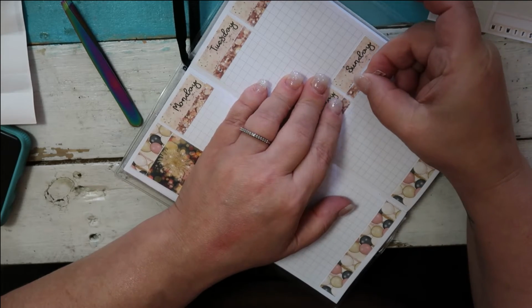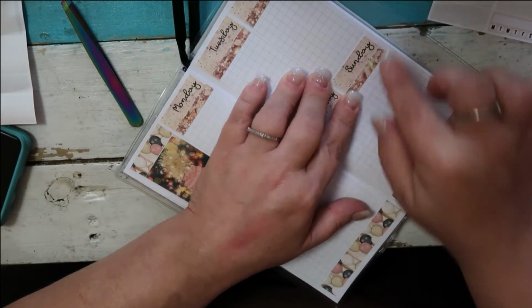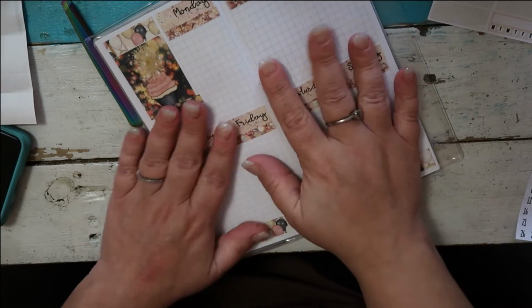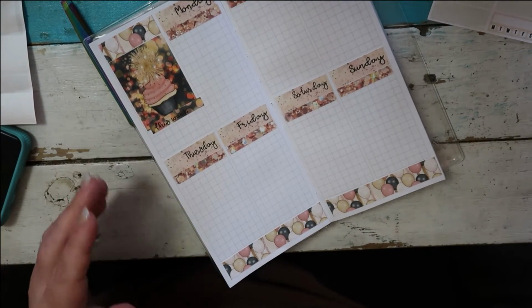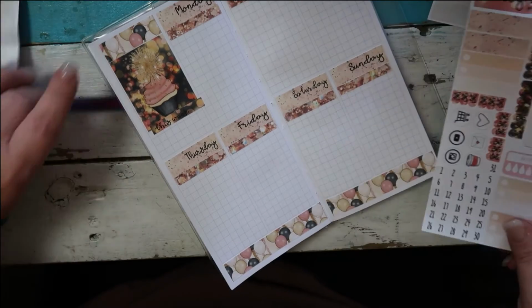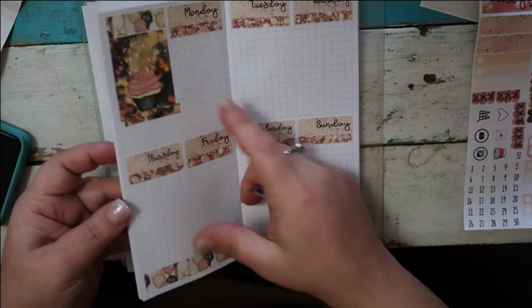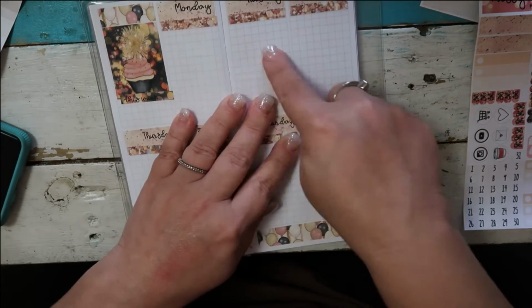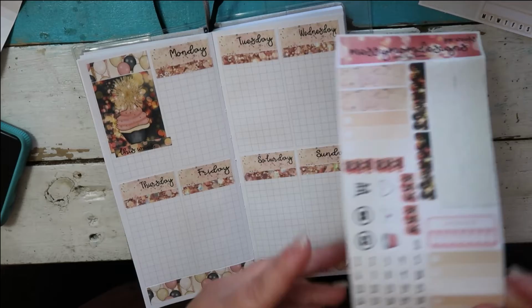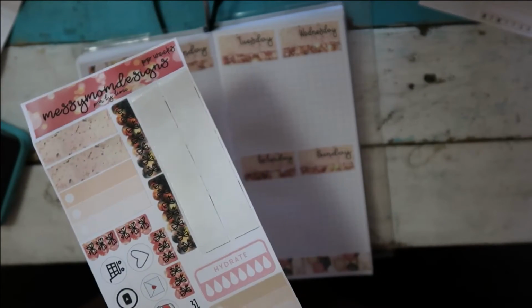These nails make it really hard for me to get these things lined up. So there's that. I think I'll leave that like that. And then, do I want to put the date dots in there? I think I do. Let's see, what did I say? This technically would be, I think this is the 1st, right? Yeah. So these are technically in December, so I'm going to put the 30th and the 31st in there.